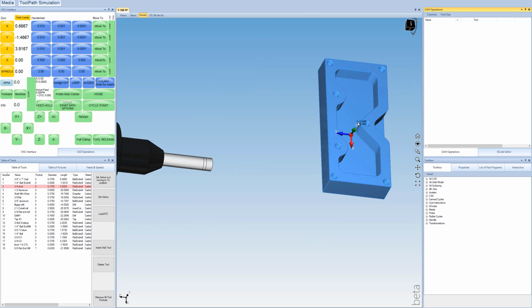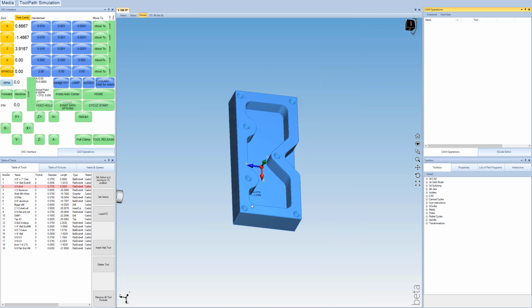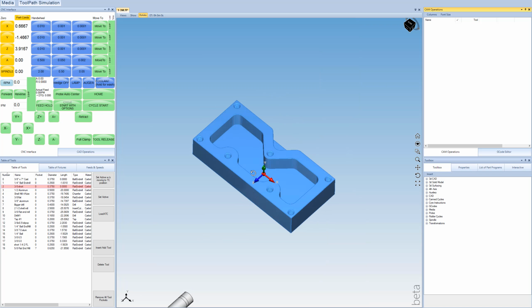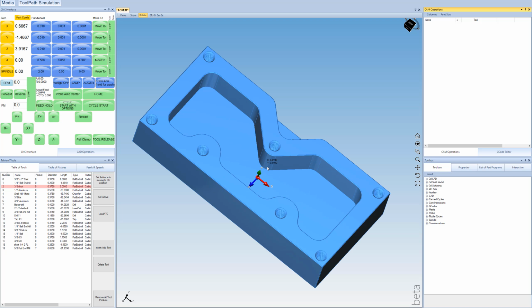And the concept is basically you program your toolpath and then you press cycle start and the machine starts to run. And you can program your toolpath in a variety of ways. The most common is to import a step file or a variety of other CAD formats and then program your toolpath on it and then actually run it from the machine.